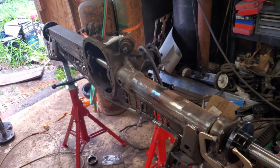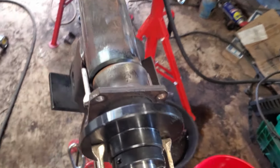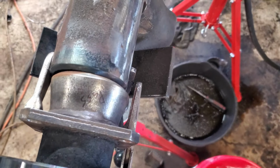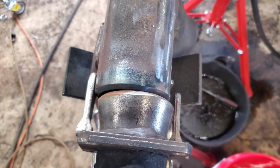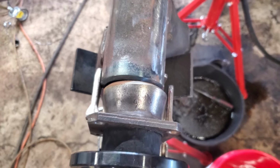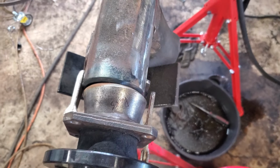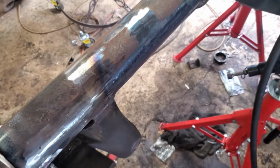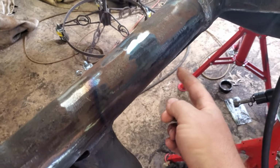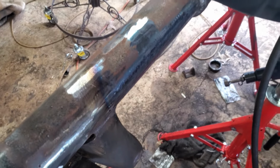Alright, so we're getting ready to weld our pucks on, and it's not going so well. Here's what we're looking like. That's pretty far off. Now, we had a little bit of difference when we started, but after welding the brace on the bottom, it pulled forward, actually pulled backwards. So we're trying to correct this. I talked to the guy from the place where I got my tool from. He said heat it up and basically hit this with a hammer and give it some taps to help compress it. Really didn't seem like it changed much.